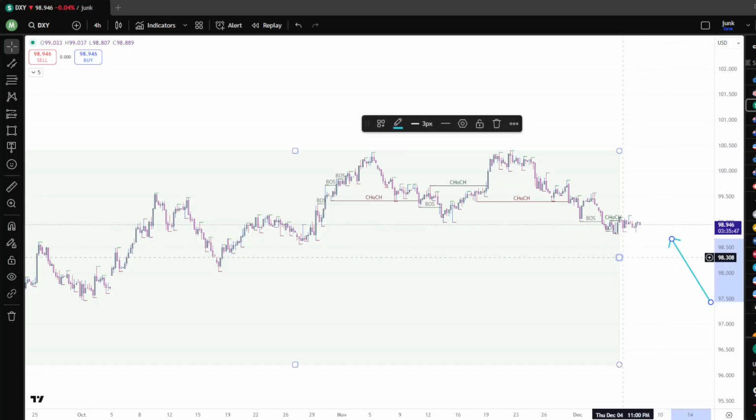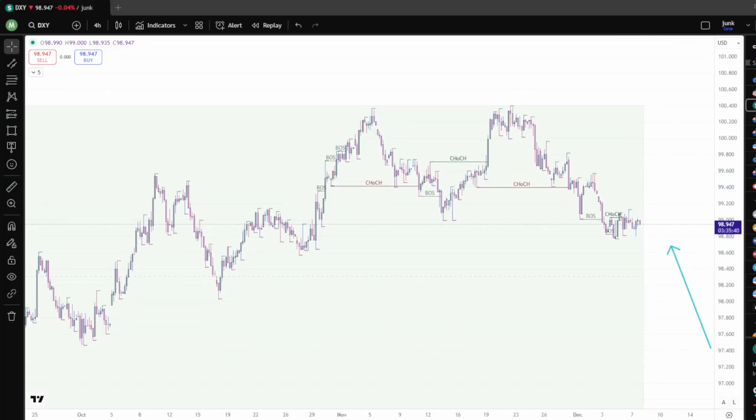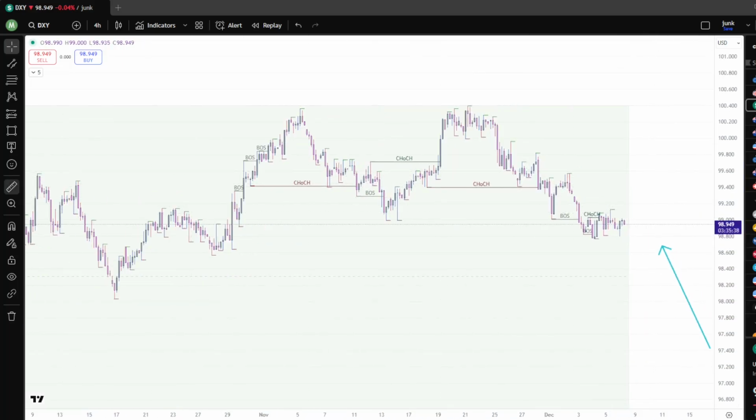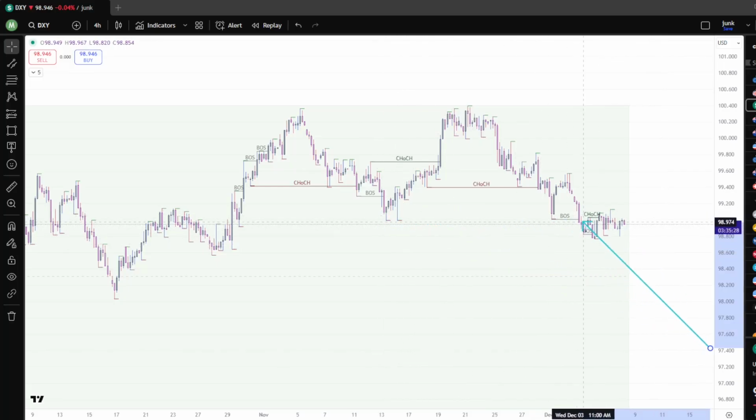Then we take a look at DXY from where we left off last time, and there's not much movement. It's just been in consolidation, as you can see, kind of broke structure, but it's just been in this area of consolidation. Waiting to see which direction it can go from here. That would affect the other pairs, of course. Once it broke down past these lows, we were waiting to see if that was going to be a sweep to continue to push higher, or if this double top will remain in play.